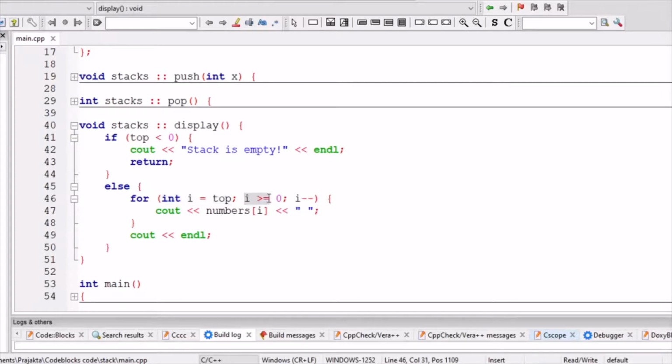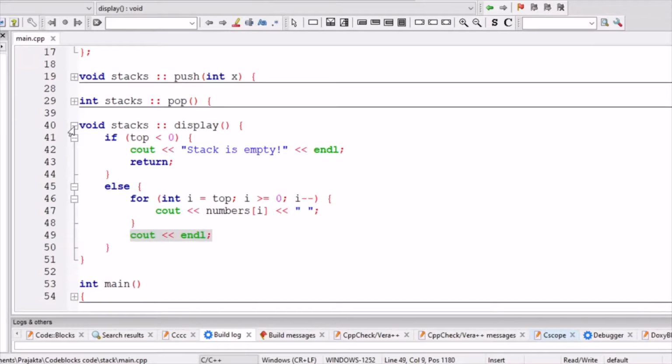It is going to go down to 0, and after every iteration, i will be decremented by 1. And then the cout statement is going to display whatever element is in the stack. And of course, after the for loop is complete, we're going to display an end of line.